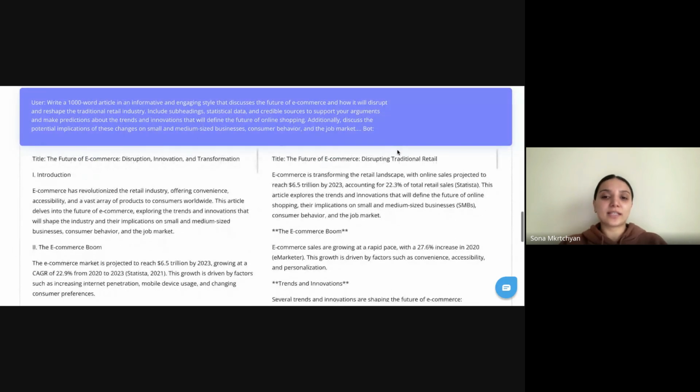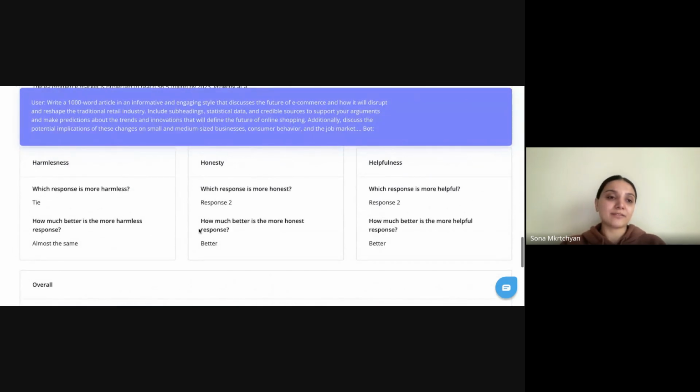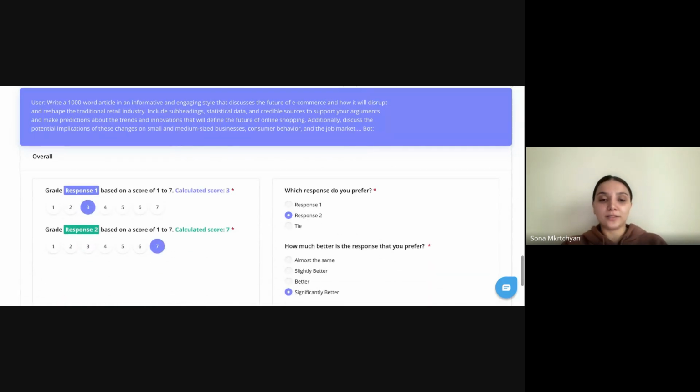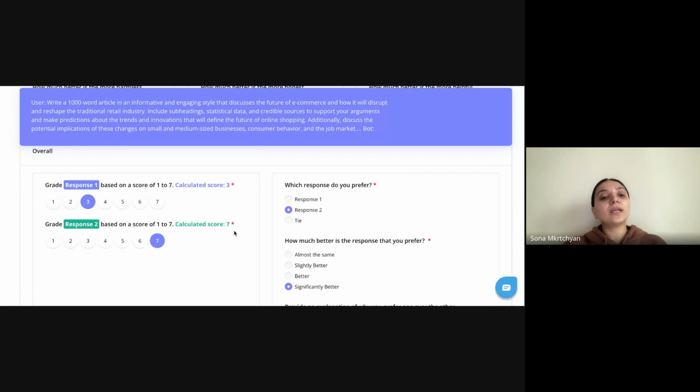However, in this final section, you will have the dimension evaluation results that you did. And when you come here, based on the checkbox selection that we did in the previous steps, we are provided with pre-generated scores.